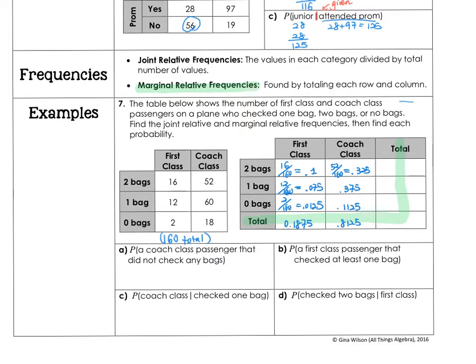Okay, and now to calculate the total, if I want to say the total number of passengers in both first and coach class that checked in two bags, I simply add the two together. That's 0.1 plus 0.325. Obviously, it's 0.425. For the same reason here, I add it horizontally. Now, if I add all three together, I should have 1. Either I add all three in the column of total, or I add the 2 in the rows at the bottom. I should get to my final 1 altogether.